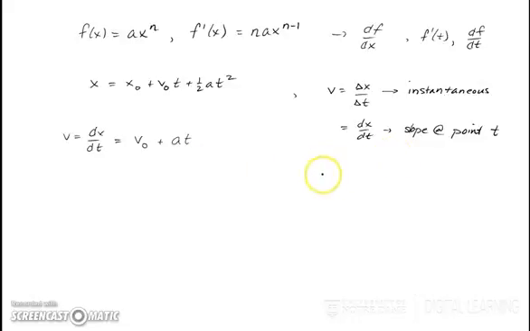I can go one more down here. The acceleration, of course, is dv dt. That's my instantaneous value of the acceleration. And this, of course, comes from taking the limit of the change in velocity over the change in time. And so I can apply this again to this equation. So a is equal to dv dt.